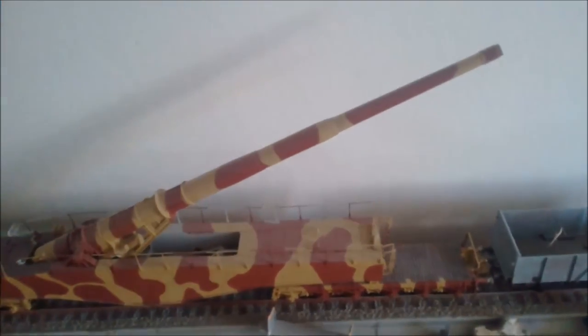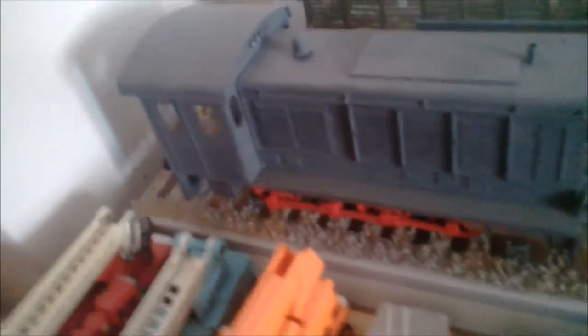Here's the big boy — the K-5 Leopold railway gun. I've been working on it for a long time but I haven't got a saw to cut the wood for the diorama table I want to make. There's also an aircraft gondola with a 20mm quad flak and an MG-34 plus some ammo cans I made. There's a VR 360 C14 locomotive that I plan to do more weathering on, especially on the bottom — I want to deaden that red and make it look more used. I also bought a covered G-gauge wagon for ammo storage that I still need to build, and I'll do a review on it.